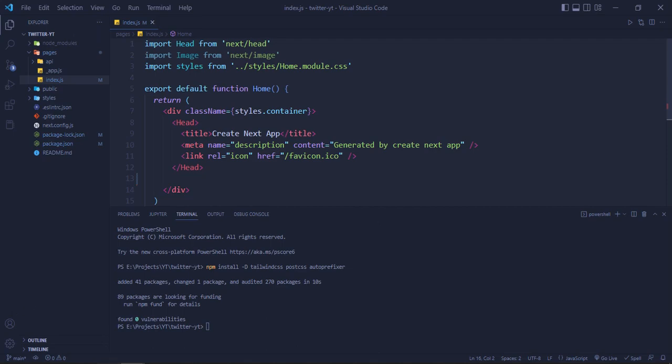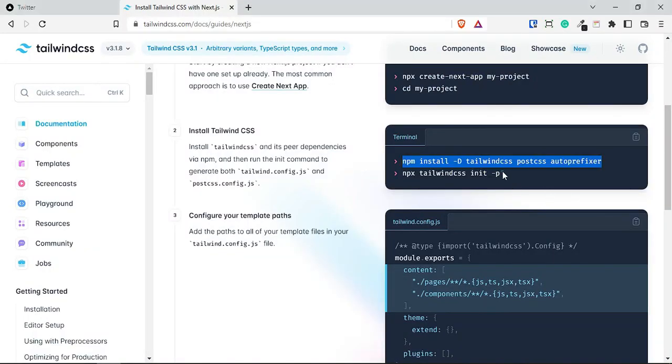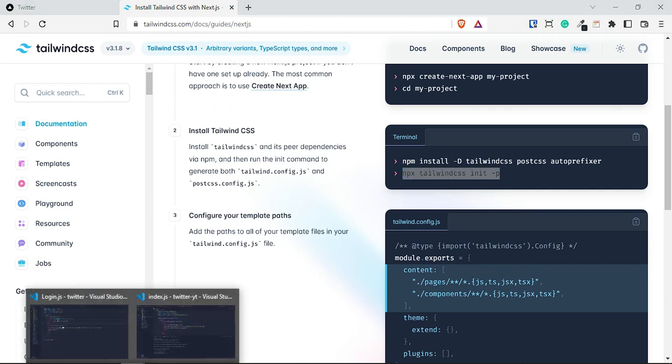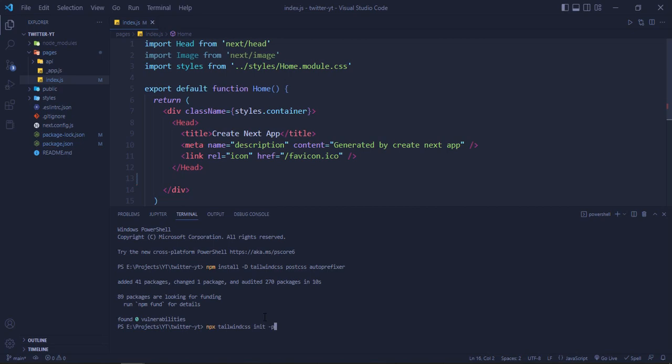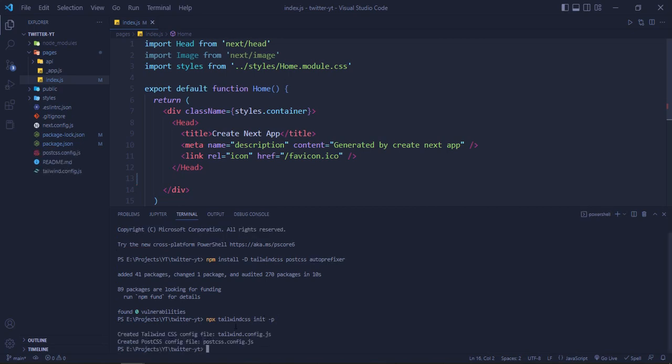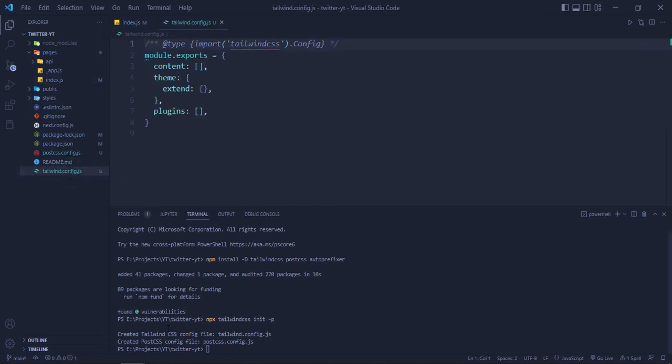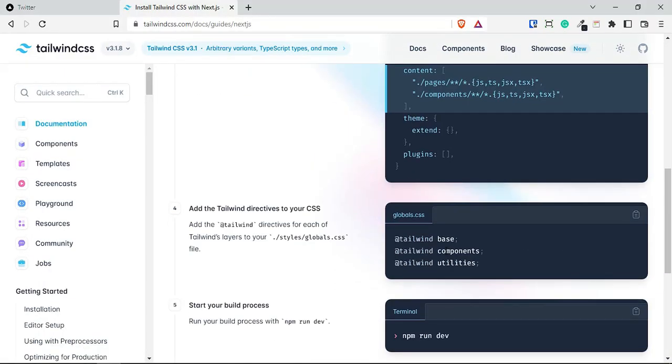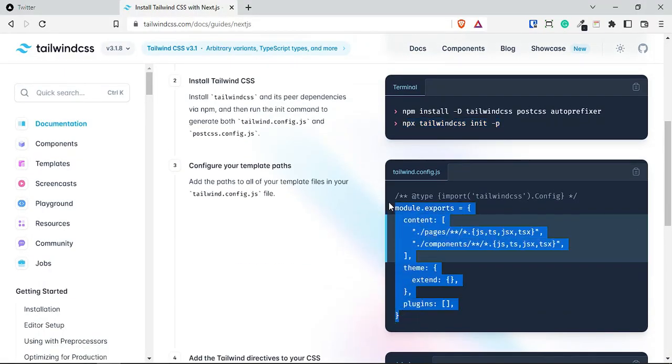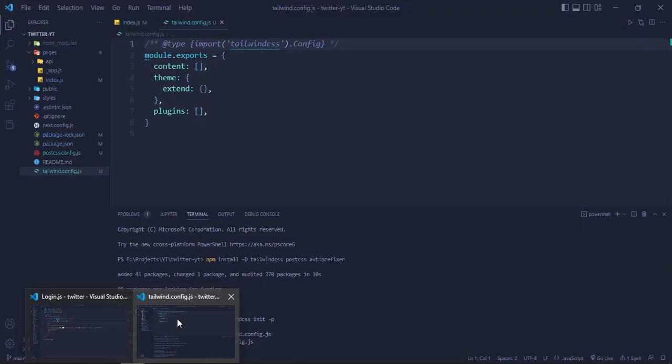It's done, and now I'm going to do this step. Okay, so two files are created, that is postcss.config.js and tailwind.config.js. I will open tailwind.config.js and copy everything from here and just paste this in.